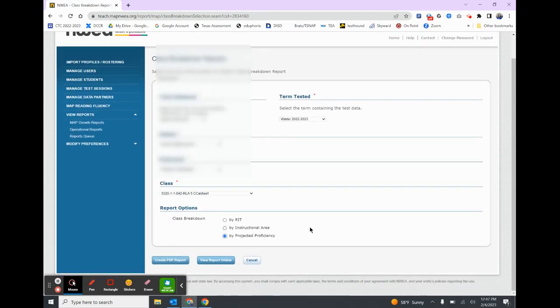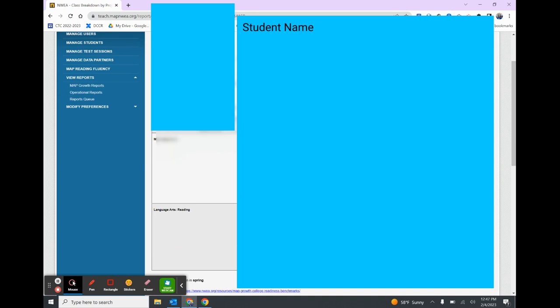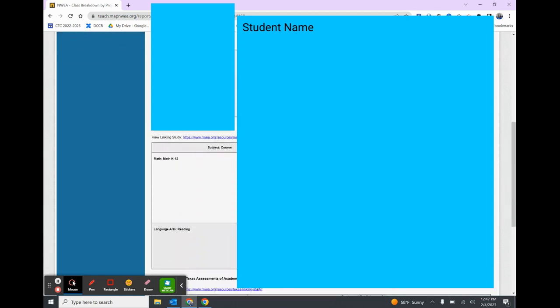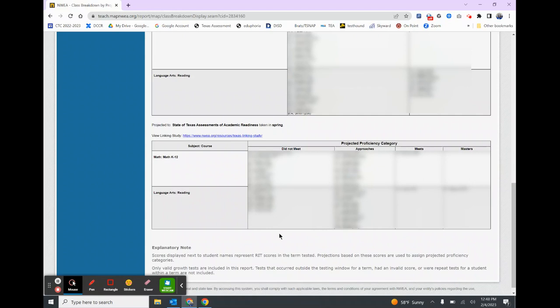And this time we're going to look at it by projected proficiency. I'm going to view the report online. Now remember that MAP predicts for ACT, SAT, as well as STAAR. So this first is our ACT, the second is our SAT, and this third is our STAAR.